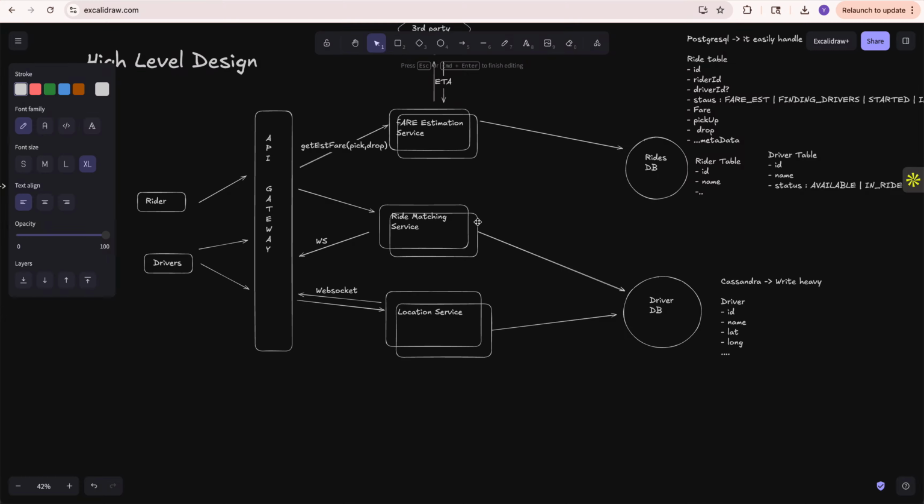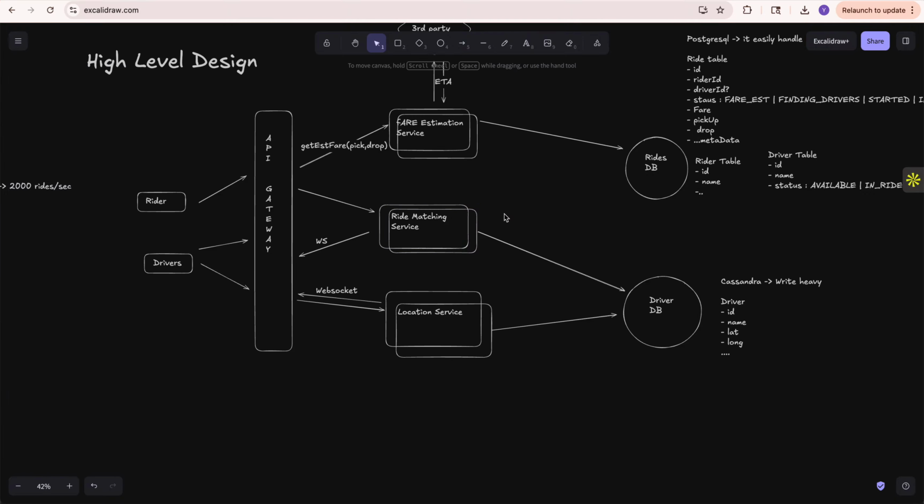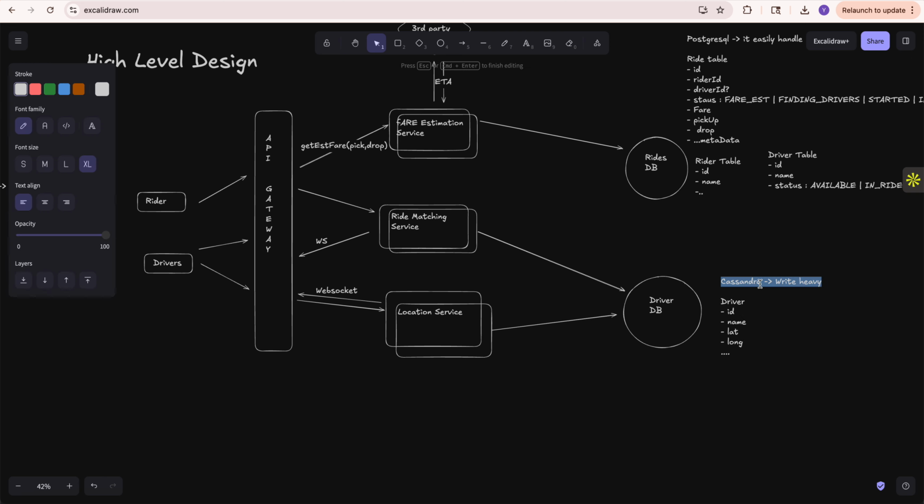Now when a ride is requested, let's say a rider is requesting a ride, saying I want to go via auto, and clicks on that. Now our service will try to match it to the correct driver. What it will do is go into a DB and try to find all the drivers nearby. How will we find them? If we have a database like Cassandra or MySQL in that place, it is not read optimized, right? So we shouldn't go with this.